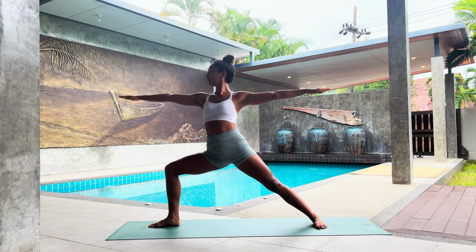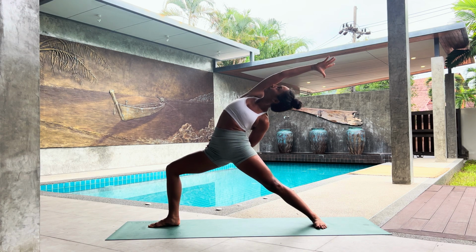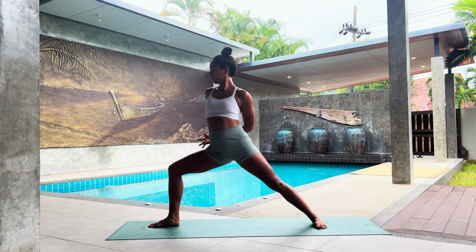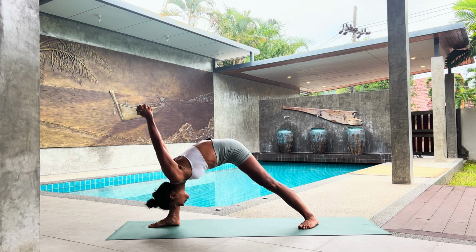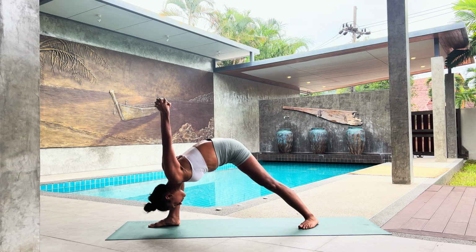Lift the upper body on top and then shift it into reverse warrior. Wrap that backhand around your hip if you can, and from here open up into the chest, interlace your fingers in the back and drop the head back down into humbled warrior. Very nice. Inhale once more.